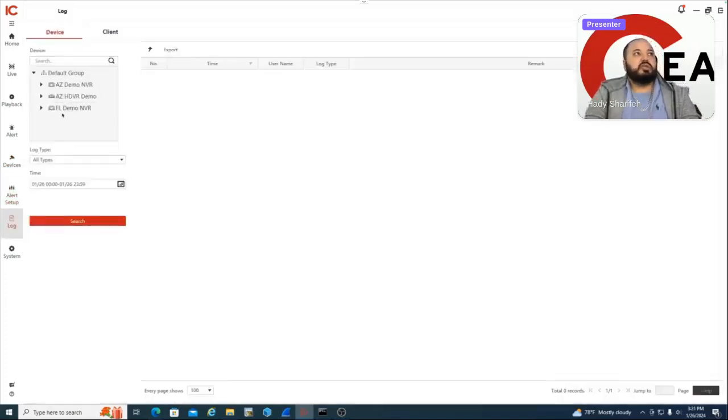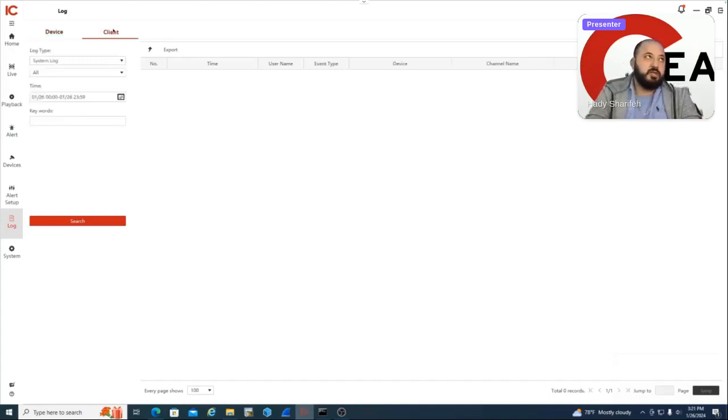The log, this is so you can access either your recorder log. You can see all the events from the machine if you want. I'm not logged in with the main admin account, so I can't pull the record with this account. But if you're logged in with your administrative account, you can then pull the log from the recorder itself and be able to see events and things like that from the system log.